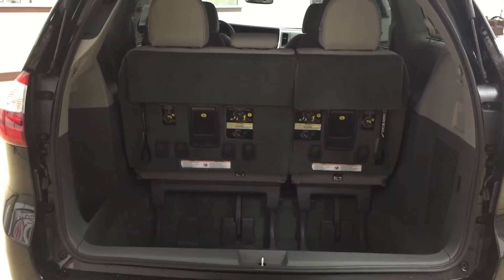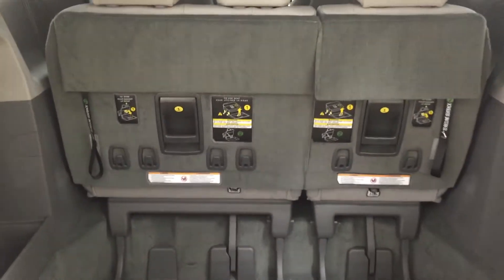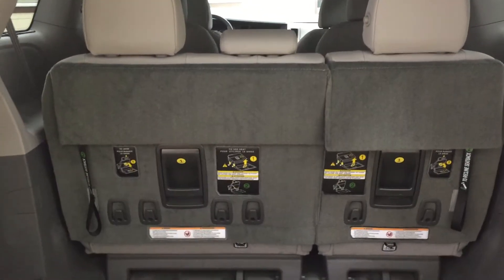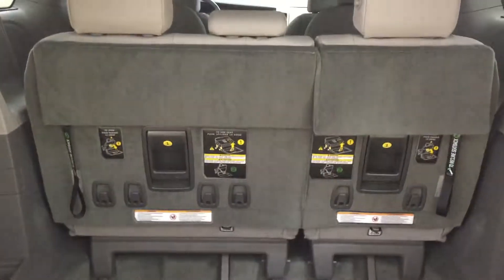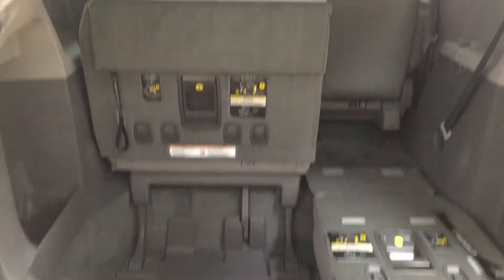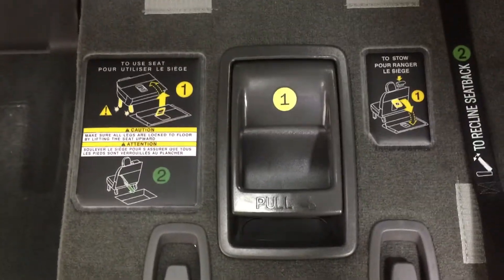I'm going to close in on the rear cargo area so you have a better idea of how much space there is. One of the nice things with the third row is a 60/40 split — so in the event you need the additional passenger seating it's available, but if you want to fold the seats down into the floor you have that option as well. To fold a seat down, just push the button on the headrest, pull on the piece located in the middle, pull it forward into the floor, and push the flap up so everything remains flat. Instructions for reassembly are located on the back of the seat in case you forget.